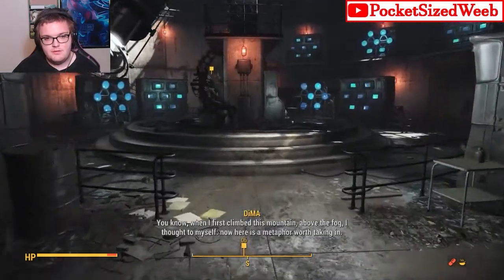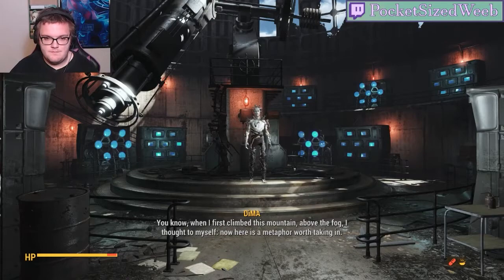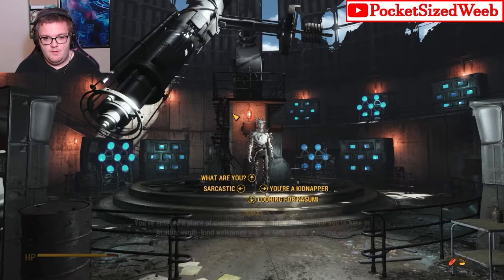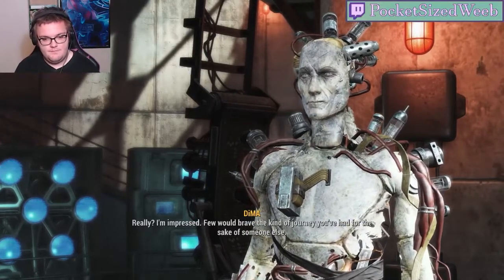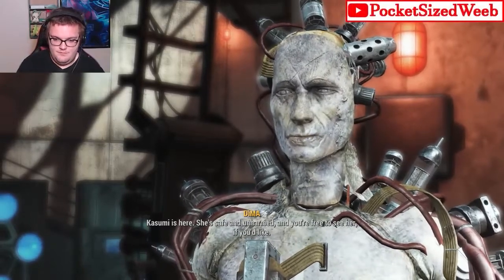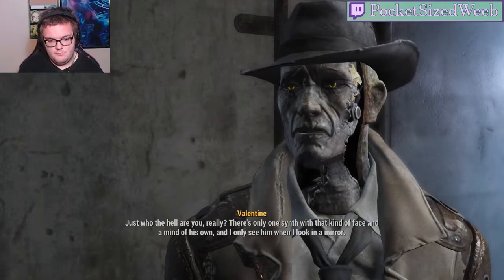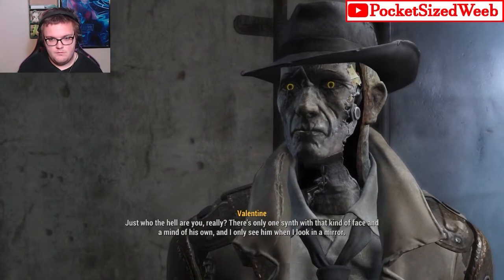Hey, Nick. You know, when I first climbed this mountain above the fog, I thought to myself, now here is a metaphor worth taking in. You've entered a place of clarity, understanding, peace. While you're here in Arcadia, Synthkind welcomes you as long as you welcome us. I came here looking for Kasumi Nakano. Really? I'm impressed. Few would brave the kind of journey you've had for the sake of someone else. Kasumi is here. She's safe and unharmed, and you're free to see her if you'd like. Before you do, though, tell me, do you think Kasumi is a synth? We're not answering any more questions until you play straight with us. Just who the hell are you, really? There's only one synth with that kind of face and a mind of his own. And I only see him when I look in a mirror. Nick?